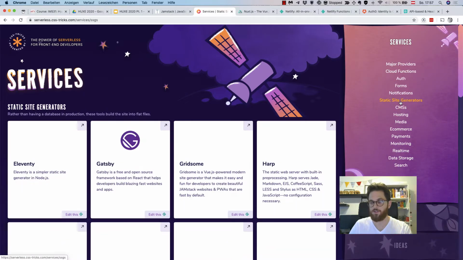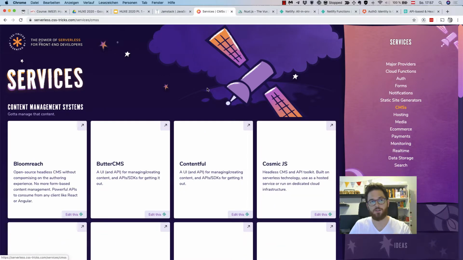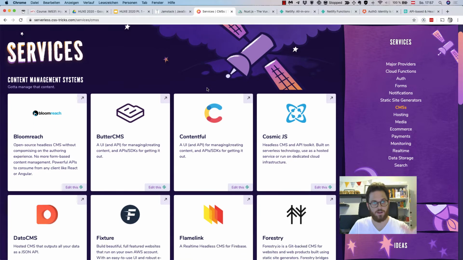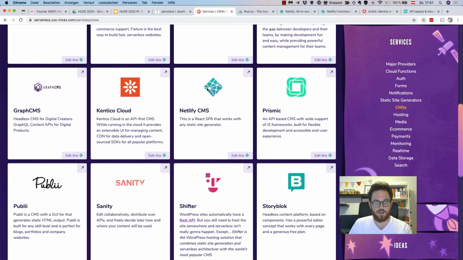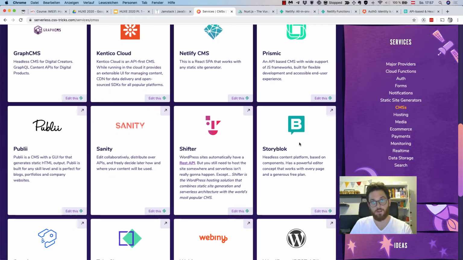Then there is also a list of static site generators. There are also CMS services. They are mostly called a headless CMS because they are just the content management system. They don't have a front end. You build the front end for those systems. So, for example, what we have here is Storyblok. You might have heard of Storyblok because it was started here in Linz by a few colleagues of mine as well, and it's a headless CMS that gives you an API that you can consume.